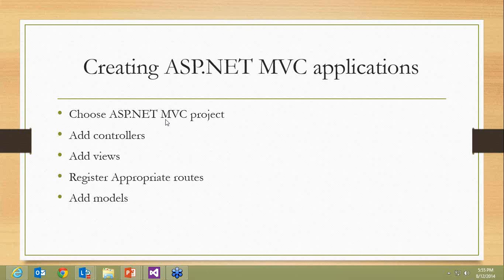Another very big advantage of using MVC is it helps me to do unit testing much better. So when you have agile related projects which primarily focus on a test-driven methodology, in such situations an MVC implementation works much better compared to a web form implementation. Okay?